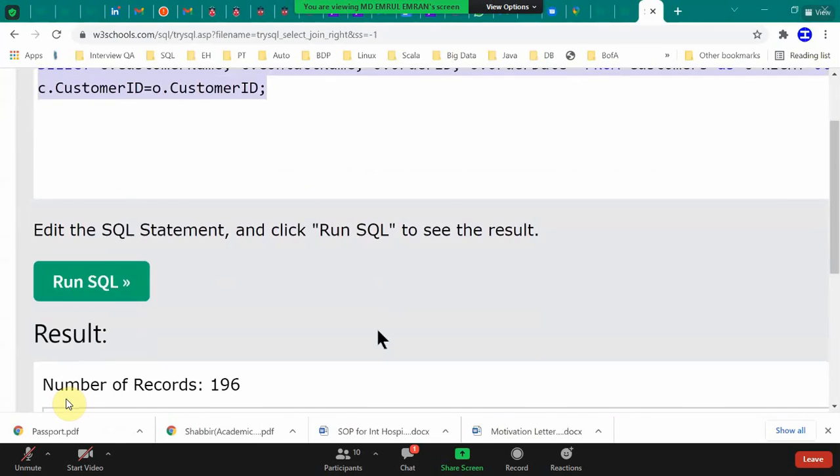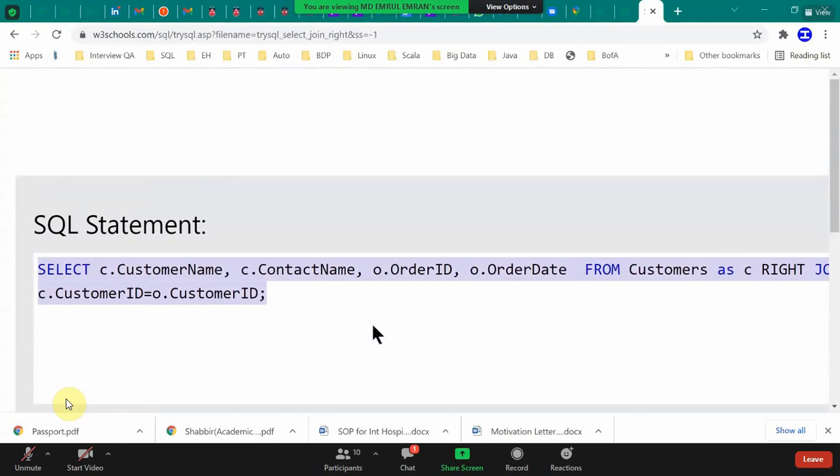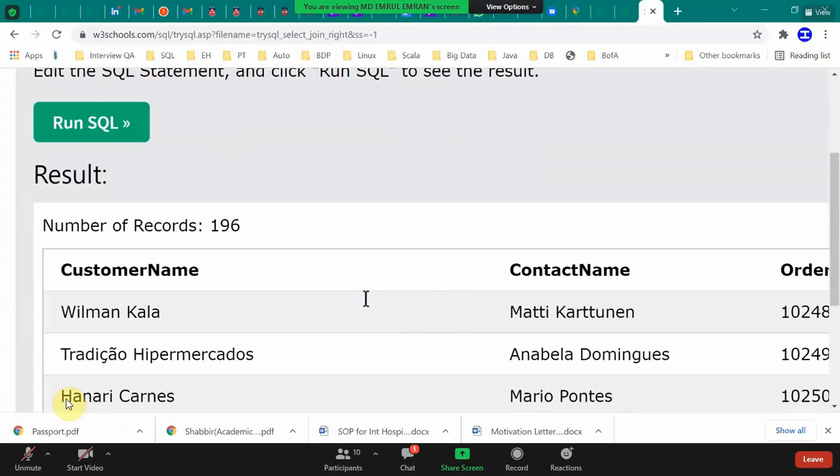For right join and left join, don't get confused. These are outer joins. That means one table remains in place and another table comes and joins with the existing table.